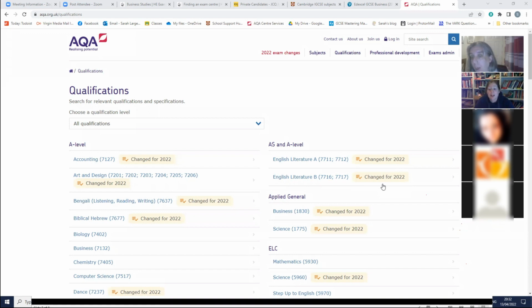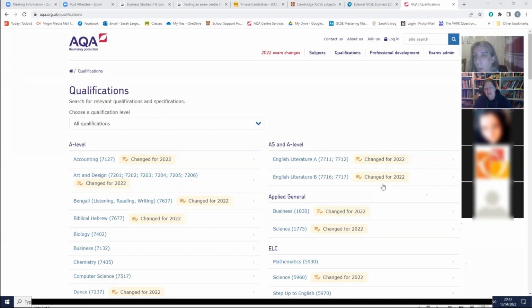Can an exam centre refuse to take you? Yes, they can. Particularly for private candidates, no exam centre has to take a private candidate for anything. So in some ways that's a bit of a difficult position. For instance, if you're asking a school, they don't have to take private candidates. There's no requirement. You're just asking for a favour, essentially.